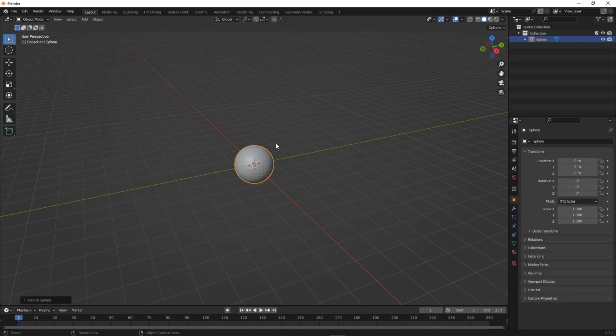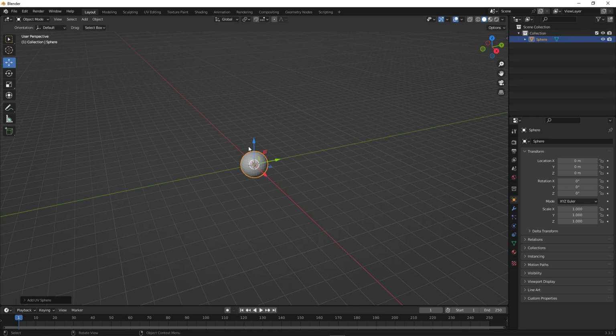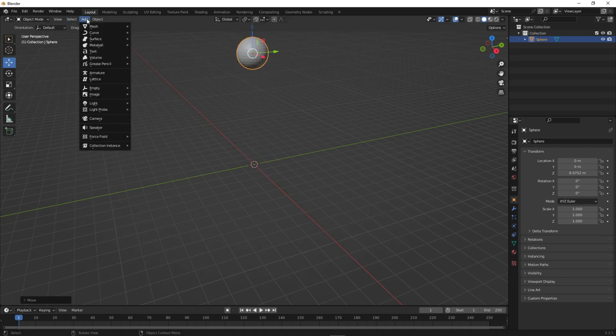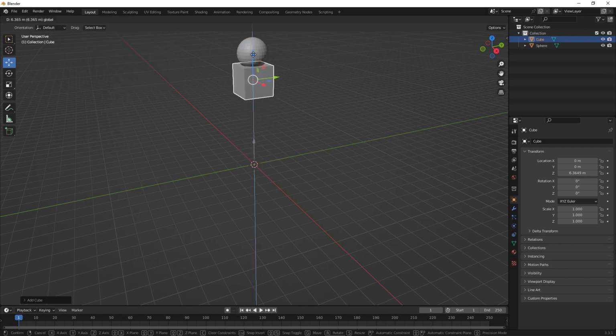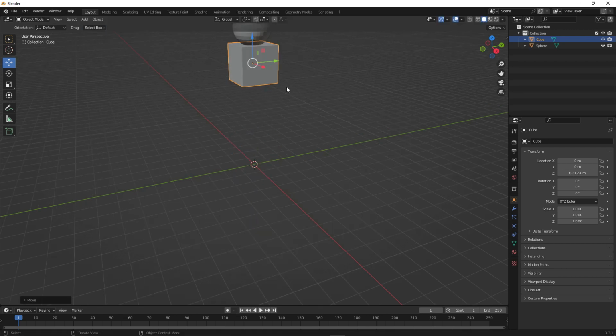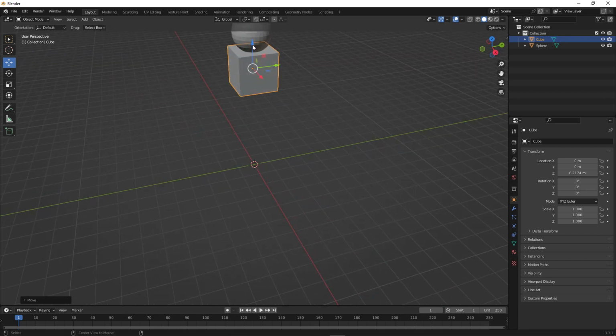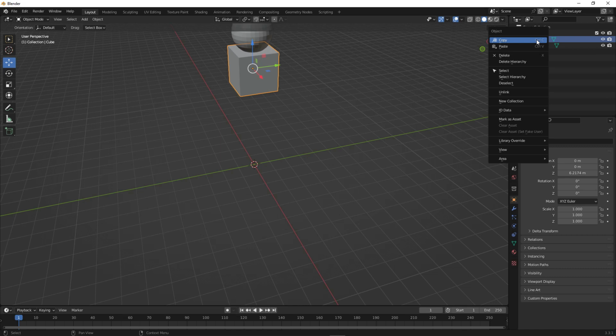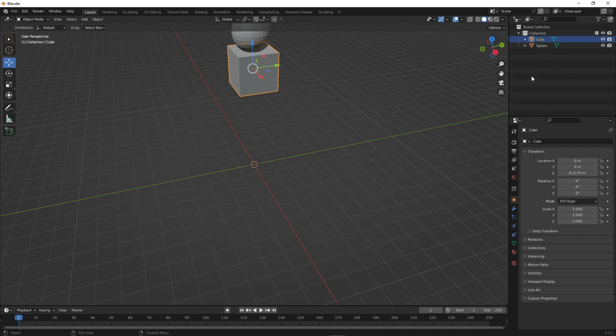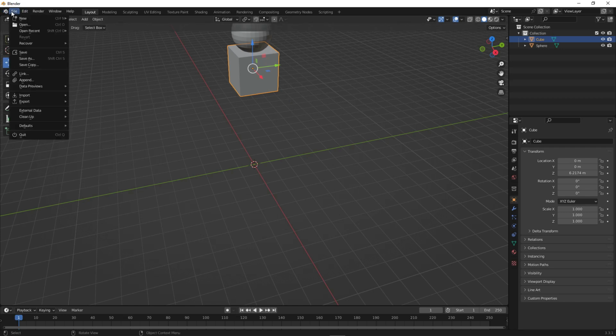So I add a sphere and move it up on the Z axis, and I add a circle and a cube. I just want to add a very random mesh, and there is an option if you press the right button. I just want to give it a shape, export it from here, and import it in Unreal Engine.